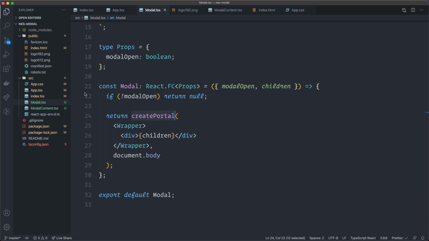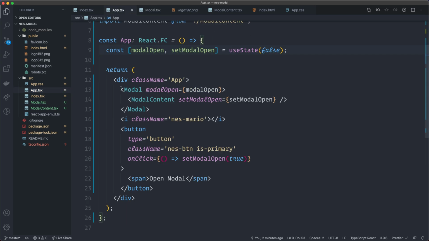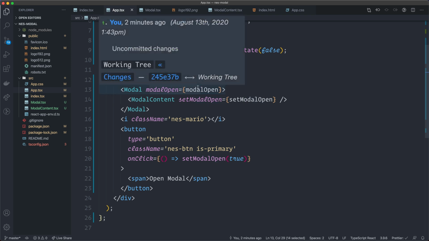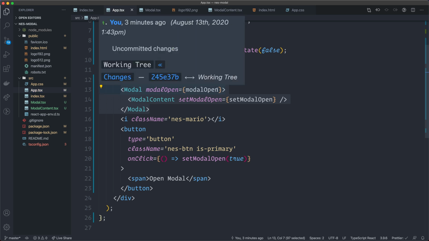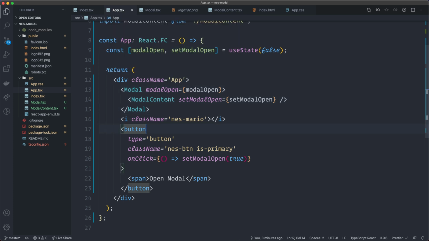And you can imagine also if you have a large application, you don't have to, like I do it here, have this state here. You could create a context for the modal and have the modal itself maybe higher up in the hierarchy. And the context that you create can wrap the whole application. So you don't have to add in stuff and repeat yourself for every modal that you create. So it's a lot of possibilities with this, but I won't go that far in this tutorial. So this is what I wanted to show you. I wanted to show you the cool Nest.css library and also show you how to use React portals to create a modal like this.